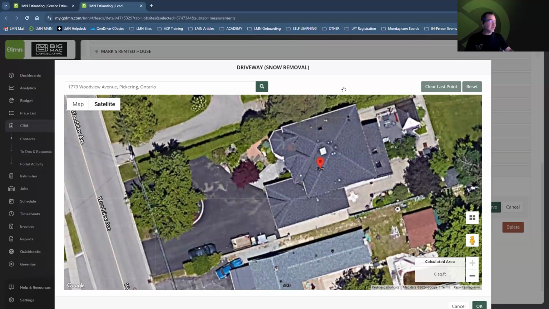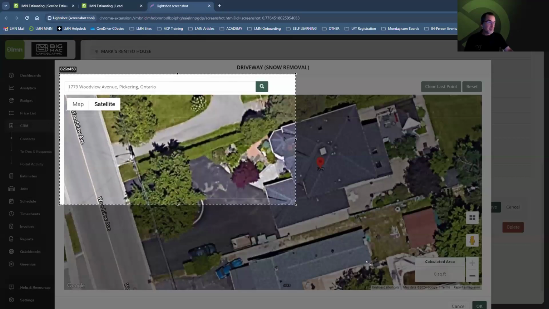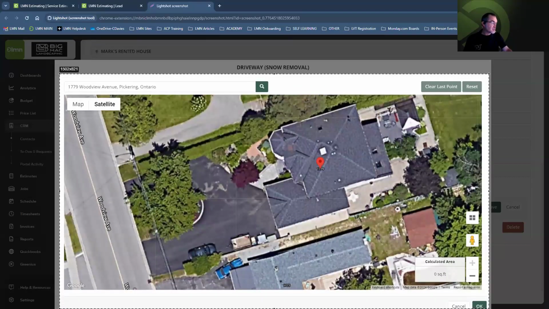So again, clicking on that little feather icon at the very top, I can take a capture of the screen. And then using some of the additional tools, I can indicate where the snow piles are left. So I can put an X, another X, and so on and so forth.